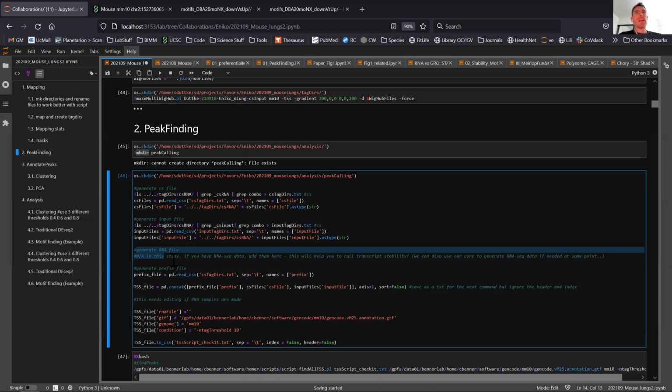And implementing the RNA-seq data is pretty cool because it actually tells you if there's any RNA-seq within the 150 base pairs of your csRNA-seq peak. And if there's not, it's called unstable. And if there is some, then it's called stable, and it actually calculates the ratio for you. And of course, you know, enhancer RNAs, and these ones tend to be unstable.